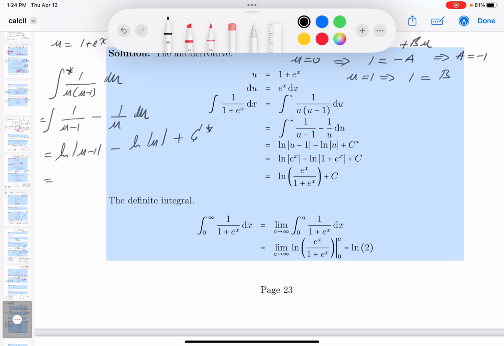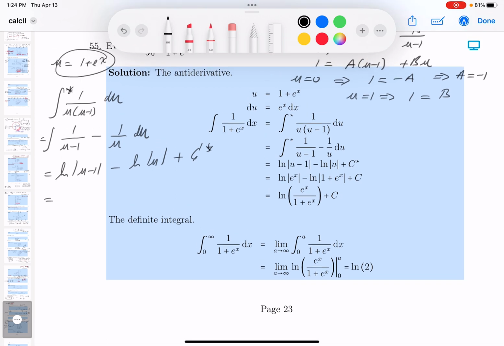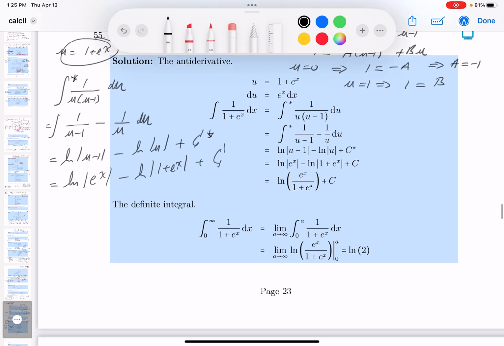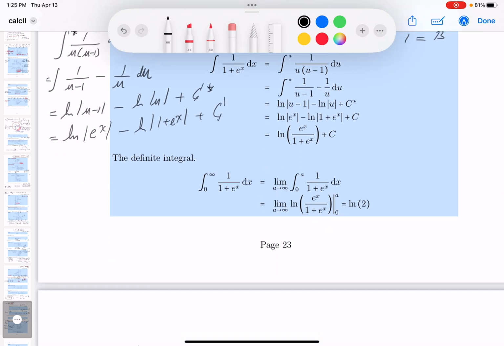Now again, someone says, I don't remember what u is, that's why it's written down. It's right over here. So what do I get here? Natural log. Well, that's going to be 1 plus e to the x minus 1, which is going to be e to the x. We'll simplify that later. All right. What's next going to be? Minus, well, what's the natural log of u? It's actually the natural log of the absolute value of 1 plus e to the x. Now, granted, there are ways to simplify these, but I'm going to do it a little differently than the key is written over here. The natural log of e to the absolute value of x is just the natural log of e to the x, which is just x.